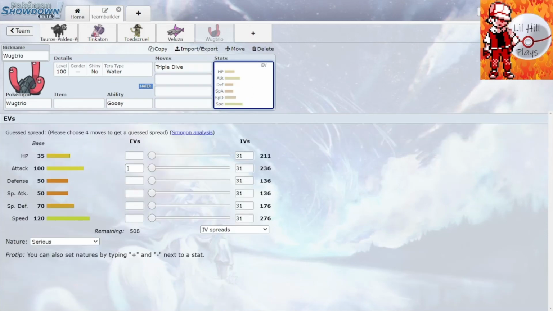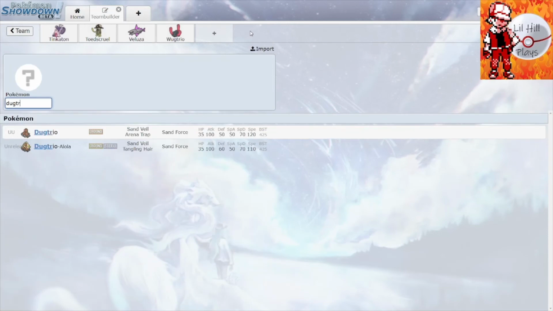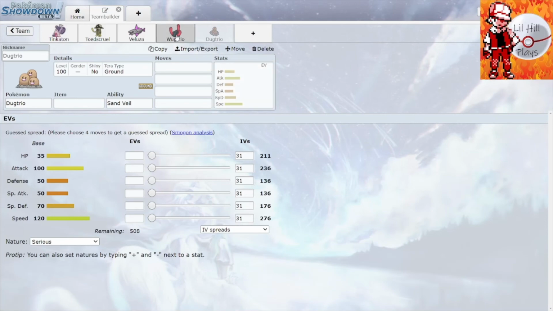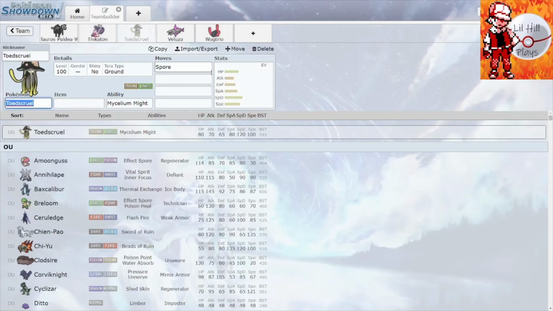Looking at stats, I'm pretty sure this is exactly Dugtrio's stats. Let's look. Yeah. 120, 100. Yeah, they're the same thing. That makes sense. This is probably why Tentacruels look the same too.